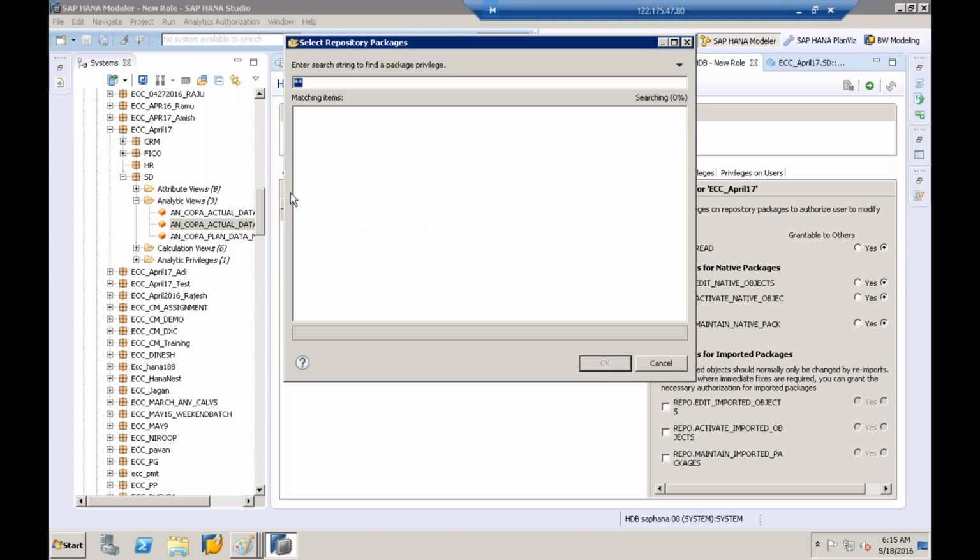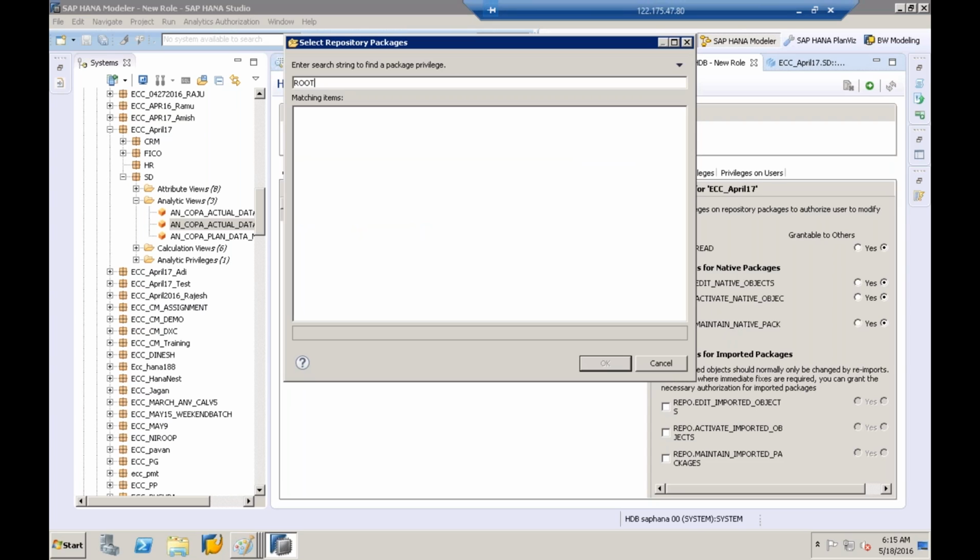I'll give repo read, which means I can read the package views, I can edit the package views, I can activate the package views, I can maintain the package views: maintain, activate, edit, read. If you want to give access to all the packages, click on the plus icon and give root.